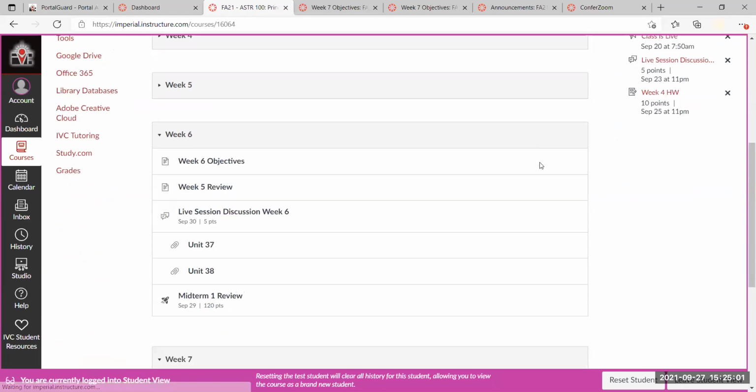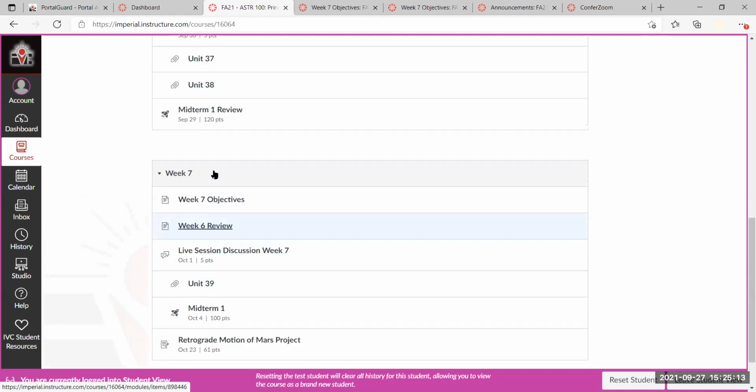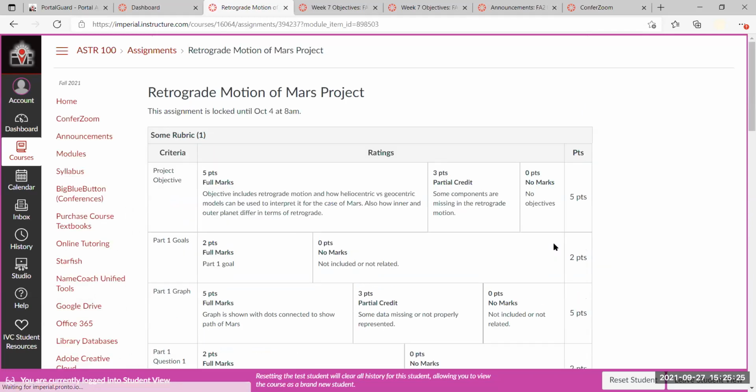In terms of assignments for this week, as I was saying, the biggest assignment, of course, is the midterm itself. Okay? So this is by far the main thing that we have to focus on, by finishing, first of all, the review and doing that. So let me talk briefly, and we're going to talk more in detail about this project, okay? So let me open it.